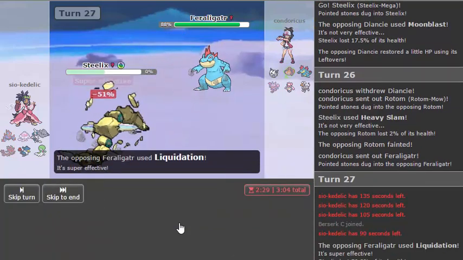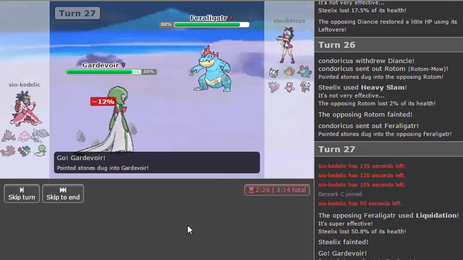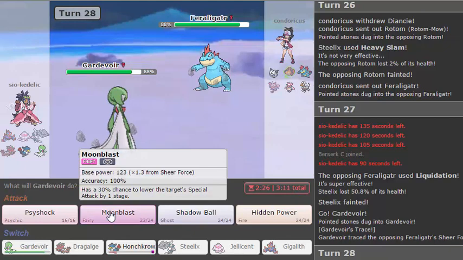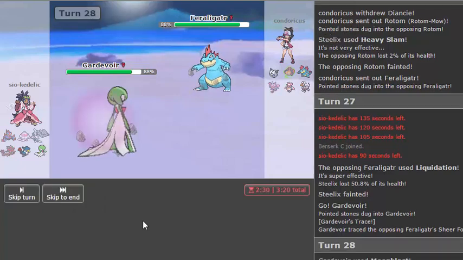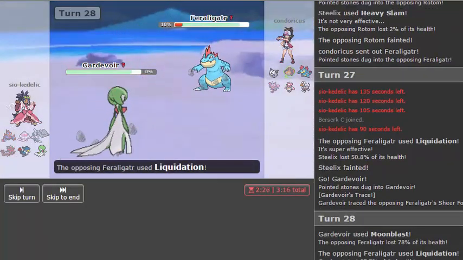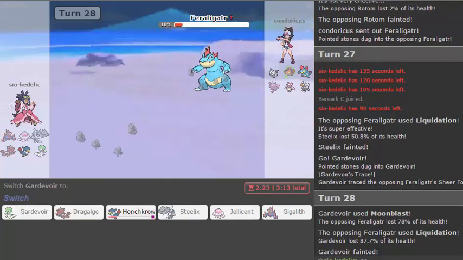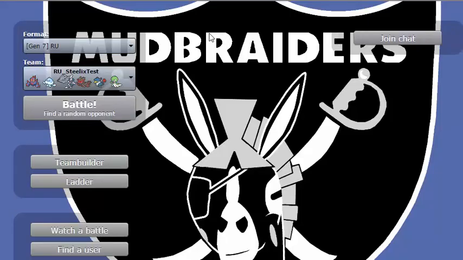Okay, so I thought I lived that anyway, but it's whatever. Concentration Sheer Force here, and I think that might be enough to kill this with a Moonblast. He just goes Houndoom after, and it's whatever. It's not enough, unfortunately. So, GG. I'm just gonna go and forfeit that because I'd lose anyway.